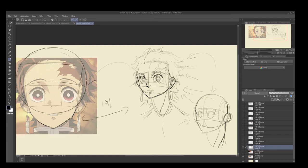Here, let me just go ahead and rough in an eye in this view. If I were to go ahead and draw an eye right now, and then a nose, you see how wonky this looks? This looks so weird. And the reason for that is because I haven't given it enough space, right? I haven't made the eye sockets big enough. So it's throwing off my placement and it's throwing off the overall structure of the head.